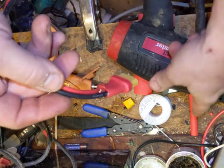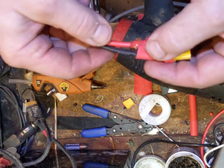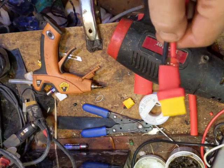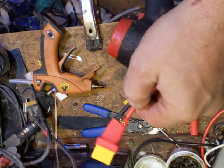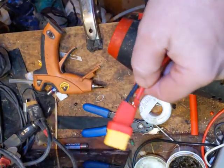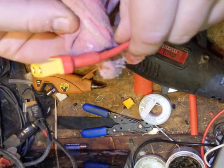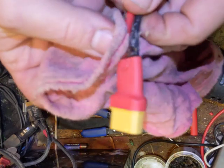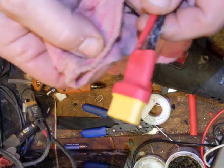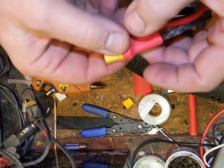If you wanted to, you could sleeve the two wires down to about here before you did this procedure. This is good enough for camera work — I'm just showing you the basics while also building a connector for myself. Now normally you grab any old rag and wipe off the glue while it's still hot. If you were going to use this in an extremely hot environment, that glue may heat up and ooze out — it'd have to be extremely hot.